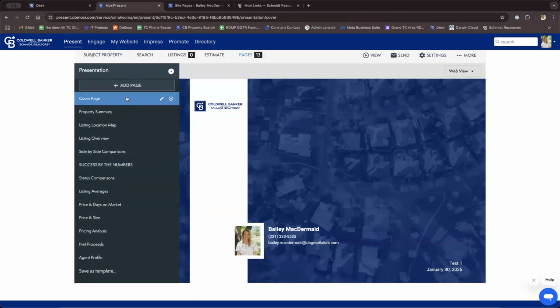Now, like I said, I didn't take any time to build out this presentation or anything. This is simply just to show you an example of where you can find some of those pages and how you can maneuver them within a presentation. But you can reorder this however you want. You can add in as many or as few of those pages as you like, but they are a really, really good option to utilize to make your presentation have a little bit of extra oomph to it and stand out among others with some of those really important market stats and all of that good stuff.